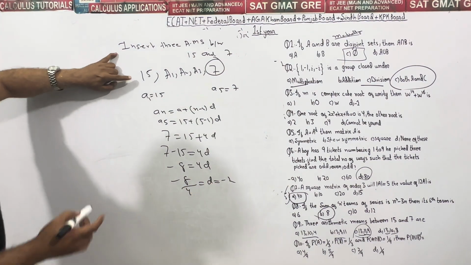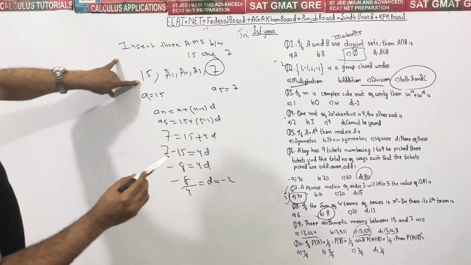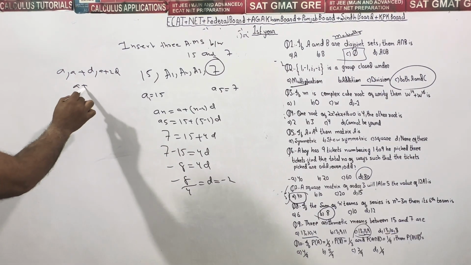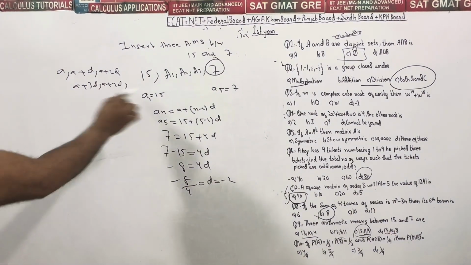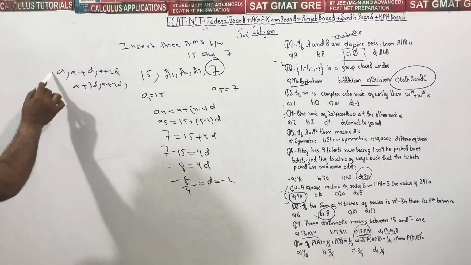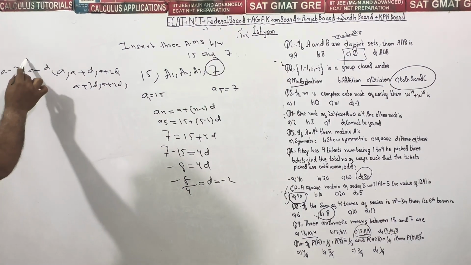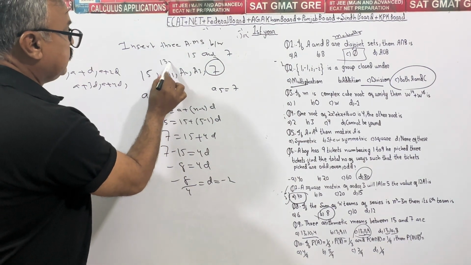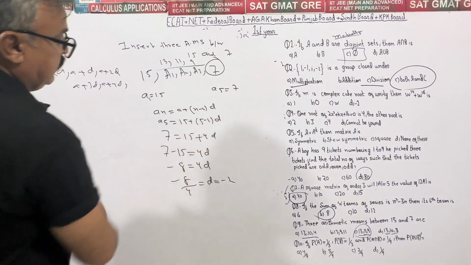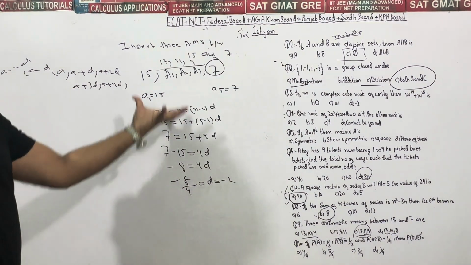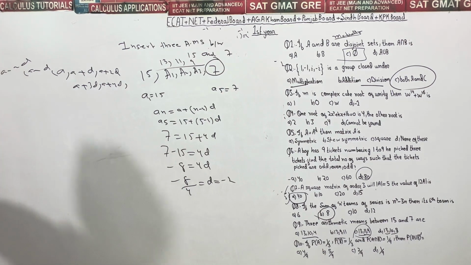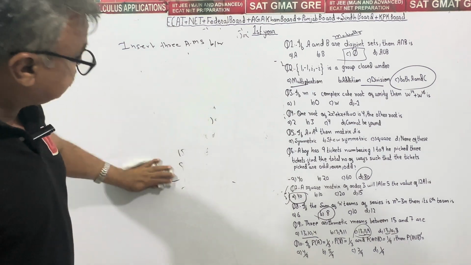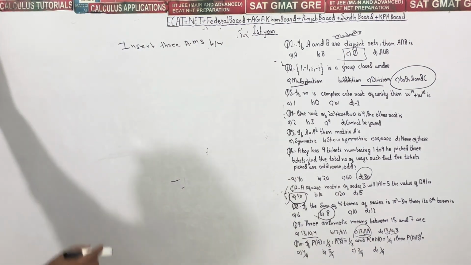D is minus 2. Keep on adding D. What is the formation rule for an arithmetic progression? That is A plus D, A plus 2D, A plus 3D, A plus 4D and so on. Keep on adding D or subtracting D: A minus D, A minus 2D and so on. So add D here. You will get 15, 13 minus 2 is 11, 11 minus 2 is 9. That is one way, the subjective way, to get the arithmetic means. There is another tremendous method to get arithmetic means directly, whatever you want. Let's see and find out the more than one arithmetic mean.